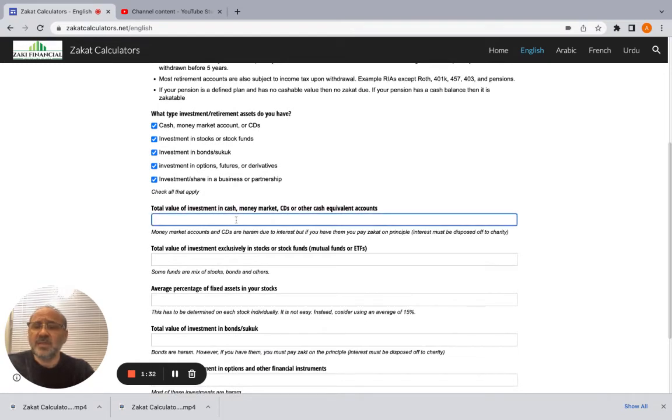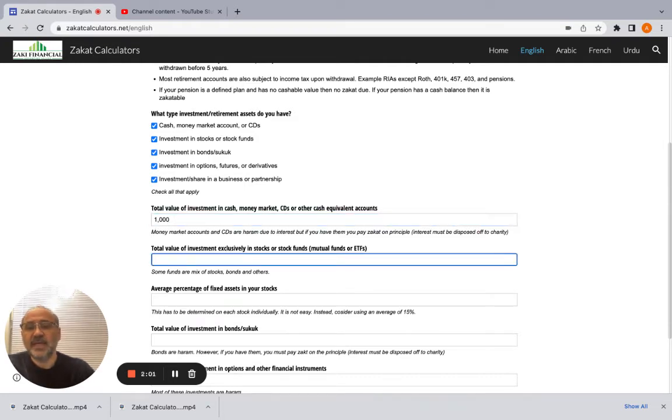So usually people, especially Muslims, don't leave a lot of cash in their retirement account or any investment account. But most funds have about 1% because they're always buying, selling, redeeming, and stuff like that. So that's inevitable. So you look in your account, if you have maybe like $1,000 cash. All right. And then you look at stocks next, whether individual stocks or mutual funds, stocks or ETF stocks.